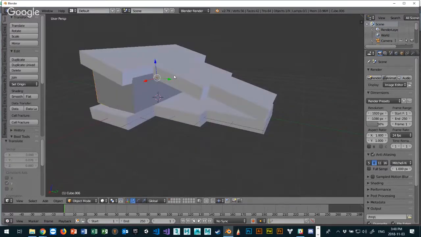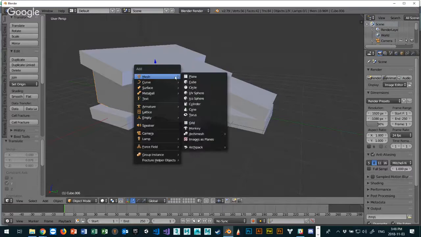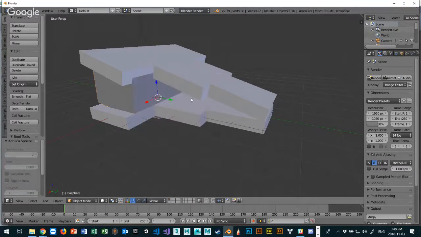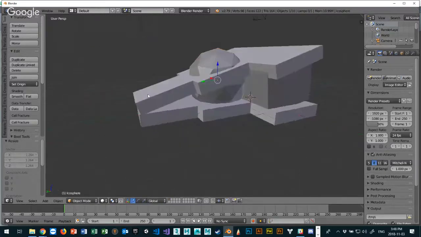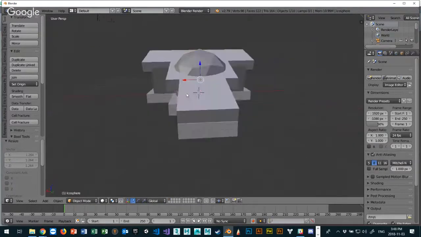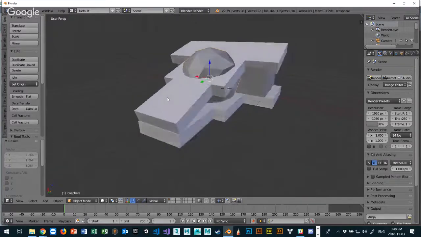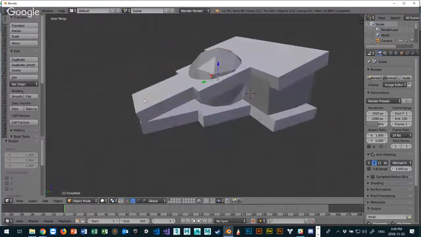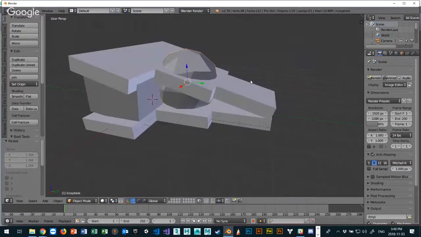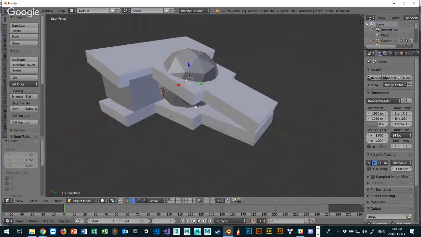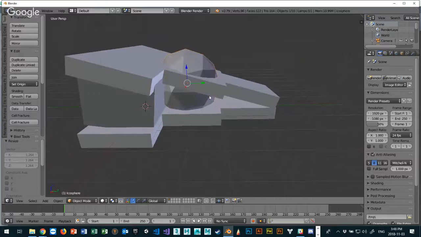I'm also going to press Shift A and add a sphere. Let's make it an icosphere instead, right? Which is kind of a different looking sphere. And put this in here for my cockpit and scale it. There we go, so I've got my cockpit looking thing. Then I want to add some other objects to my spaceship, to make it look different. Again, I'm limiting you to this right now. That's why it looks so blocky. We're going to get out of the blockiness in a bit.